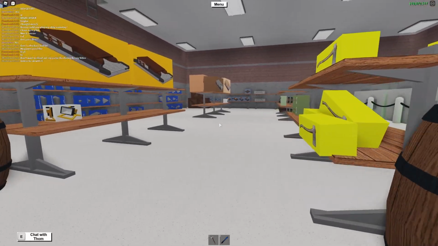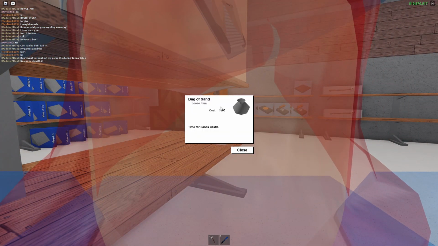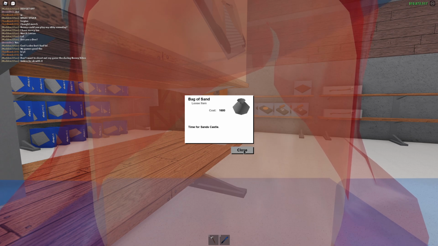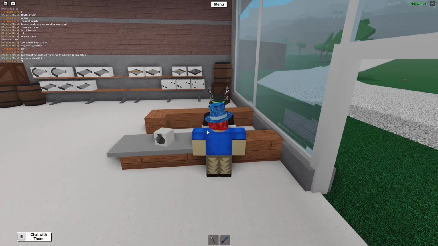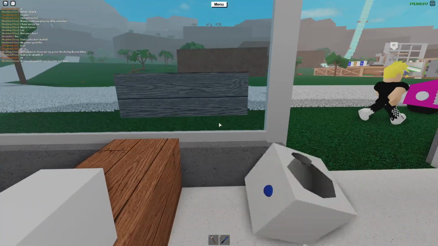The first item is in this aisle over here beneath the sawmills, and it is the bag of sand, which costs $1,600. I combine dollars and coins, I don't know why, but this is only 1,600 basically. So we're going to go ahead and buy this, and this is the first out of the 4 items we will need. So hello, Tom. There we go. We got that.